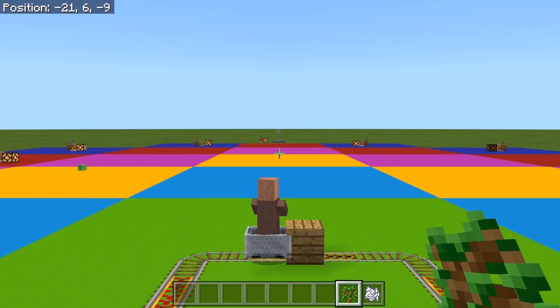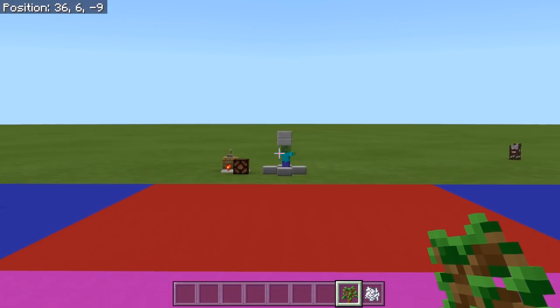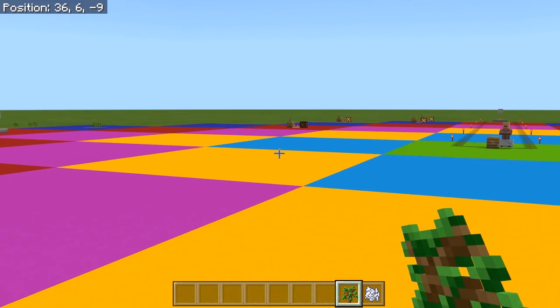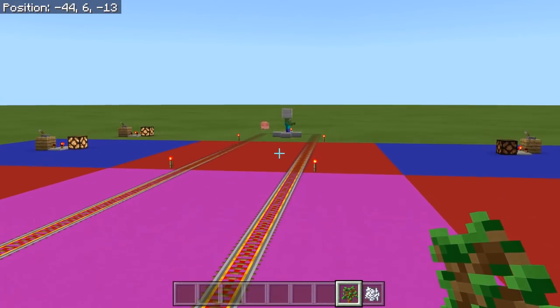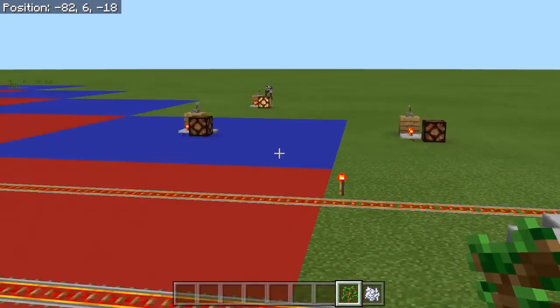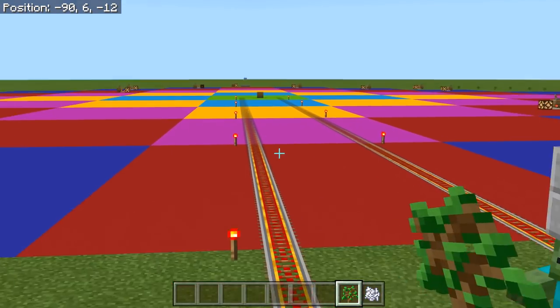But if we go back over this way into its viewing distance, he comes back. He hasn't despawned. In Java Edition, as soon as we go 128 blocks away from a mob, it completely despawns. Now, it's more than 128 blocks from this mob to that mob. So if this was Java Edition, that one would definitely have despawned right now.